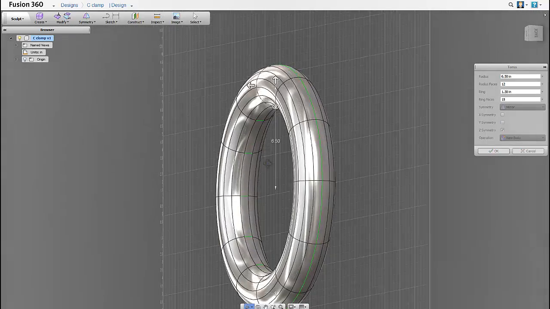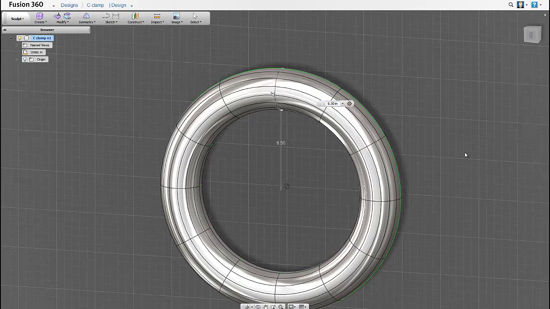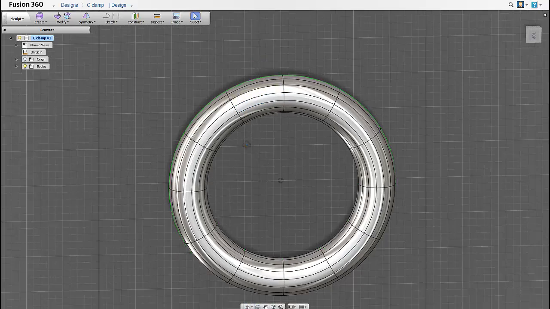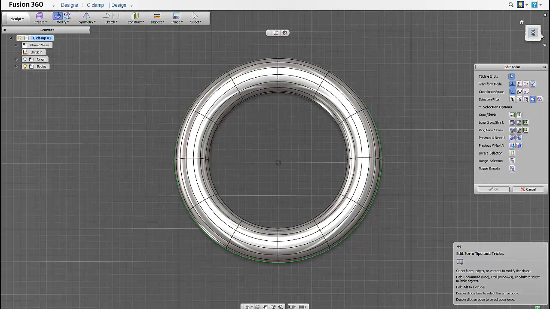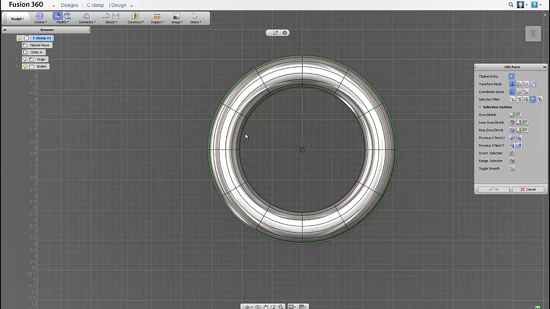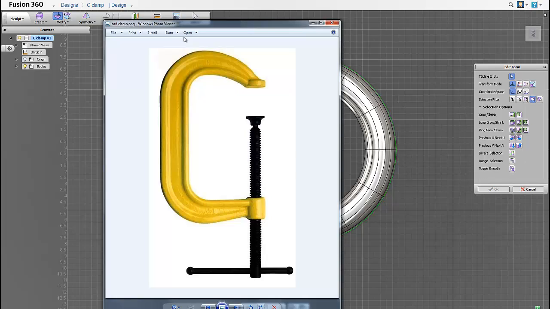I'm going to have that symmetry cut through the full base of that torus. So whatever I do on this side will happen on the other side. Okay, so I'm just going to jump in and start molding this form. I'm going to create a flat-ish back. Alright, if we look at the picture again, it's flat here, tapers at its ends.